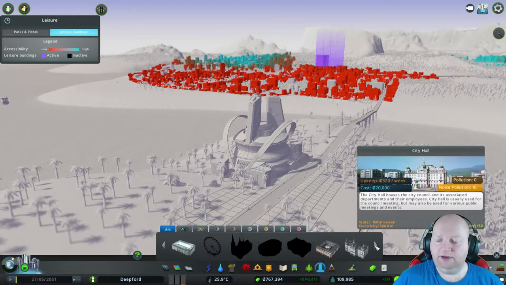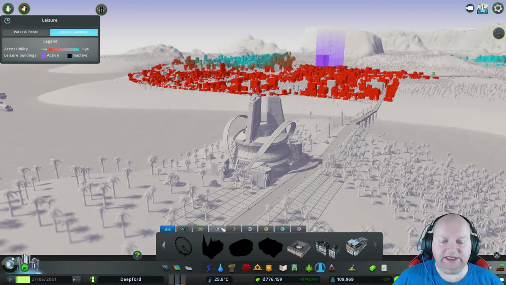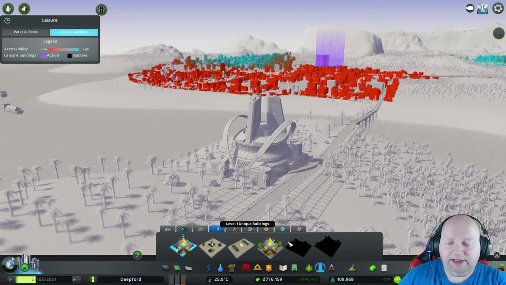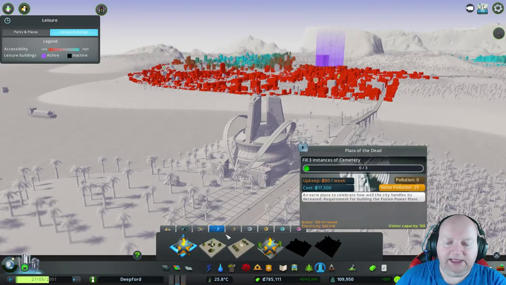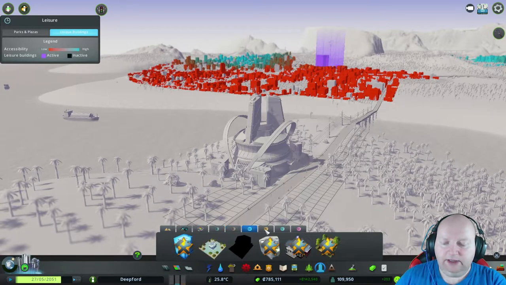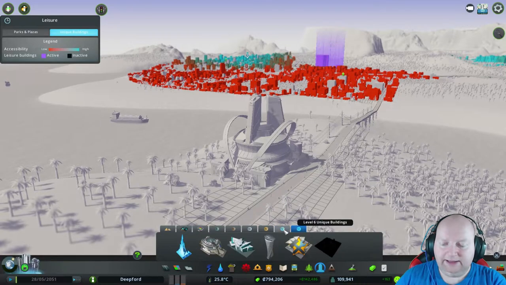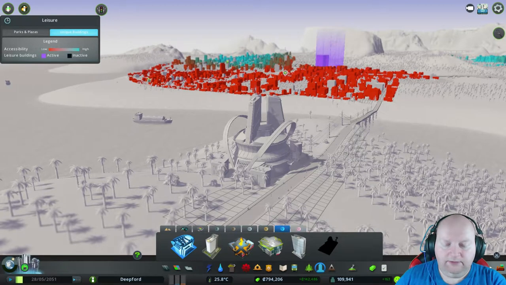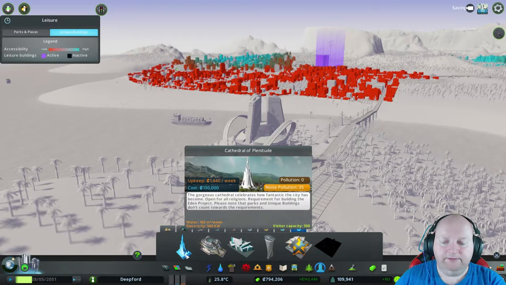City Hall. Where's my cathedral hiding? What is that? Cinema. It'd be one of these T ones anyway. We would look to the right place. So we have meteorite pack and the Plaza of the Dead. Probably not want that one so much. Which one looks like a cathedral? Well, that's a tower. What the hell is that? The Cathedral of Plentitude. All right.